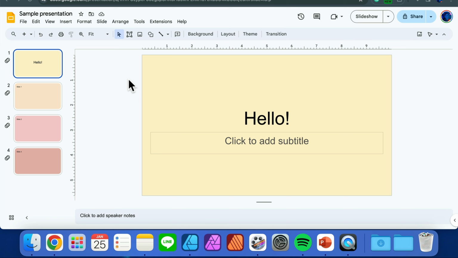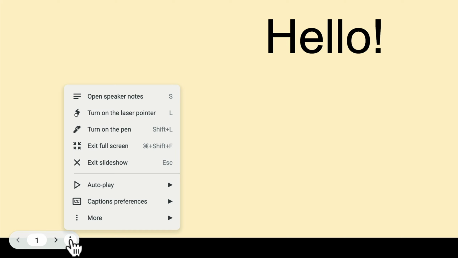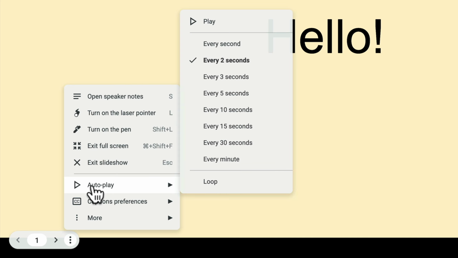First thing is to click slideshow, like you want to play the slideshow, here at the top right corner. Then when you are in the slideshow mode, you got the full screen view of your slide. Head to the bottom left corner and then you will see indication that we are on slide number 1. We can move to slide number 2 using the arrow, but there's also an option button here, those 3 dots. Click on that. From here, we can turn on autoplay.